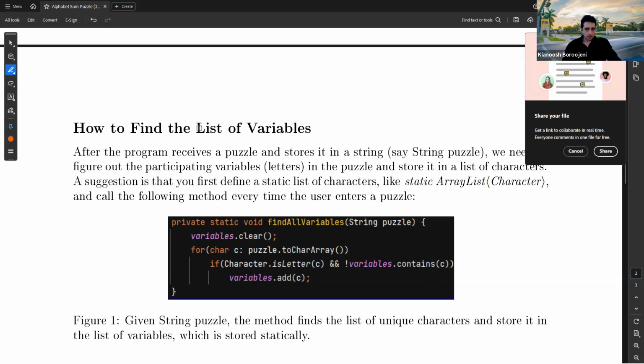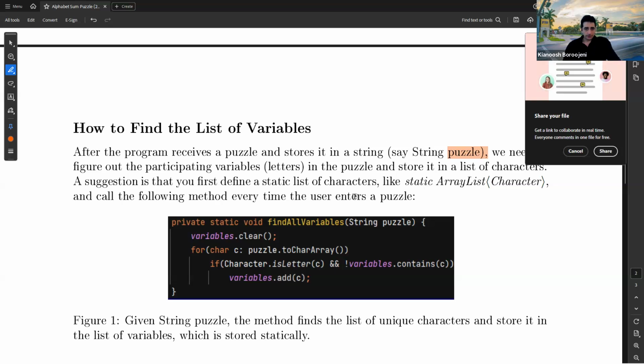Let's start with how to find the list of variables. Imagine the user uses keyboard to enter a string puzzle. That string puzzle would basically be a single line that says, for example, D plus best plus spot equal spots, if you want to solve the puzzle I showed you earlier.